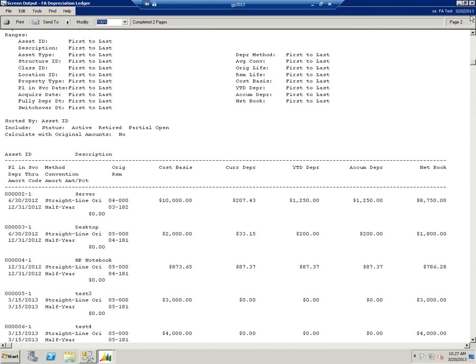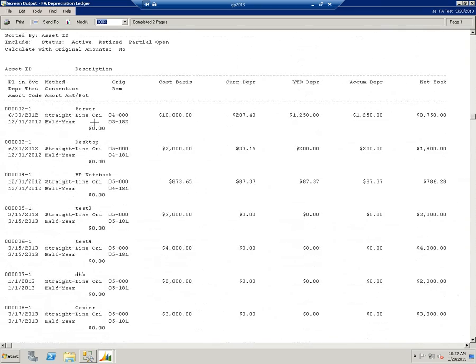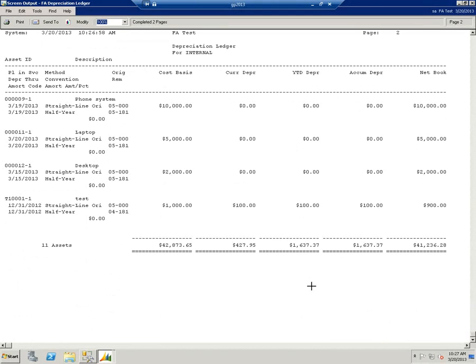So you see that I'm not showing the, I'm showing this as of December 31st, 2012. So this report I can give to the auditor. It has not only individual assets, but the total cost, the year-to-date depreciation, and accumulated depreciation as of that date.